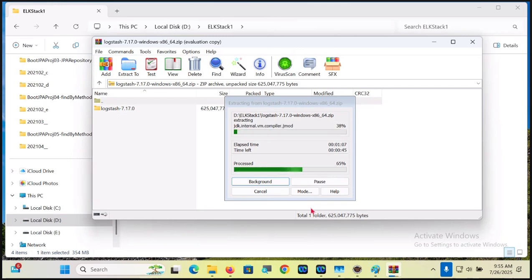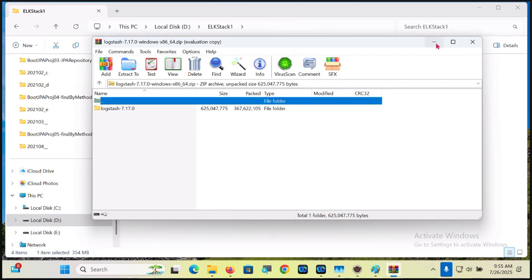Maybe bigger software. Is it a problem with the system, or has the system been behaving a bit slow since yesterday? Okay, whatever it is, this is done, guys.